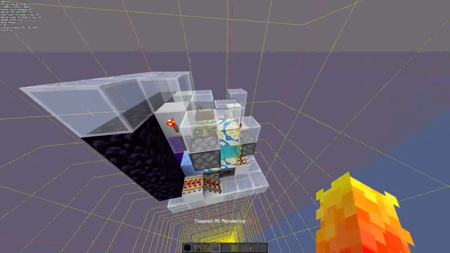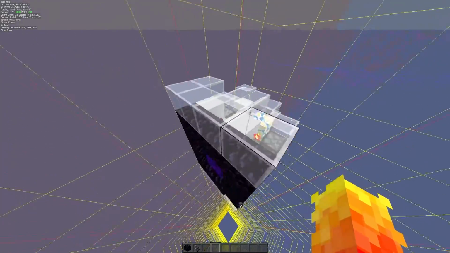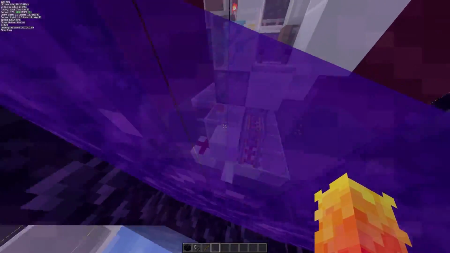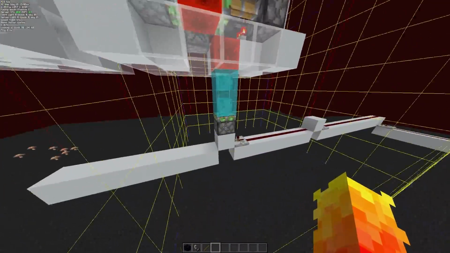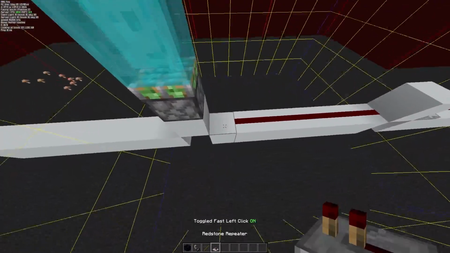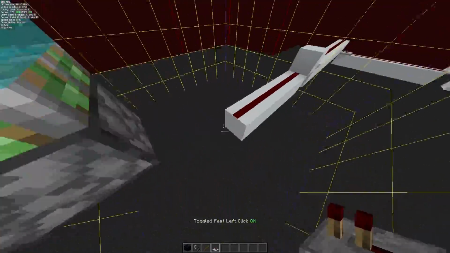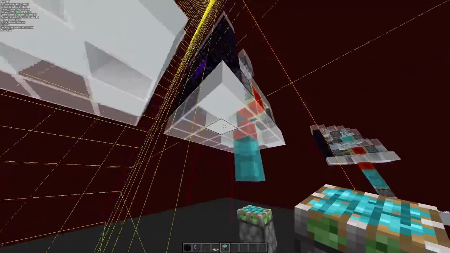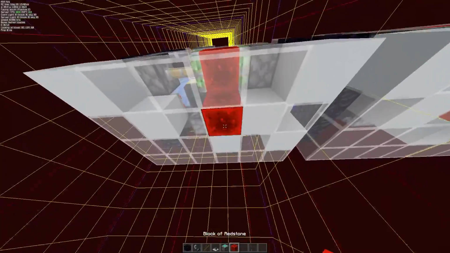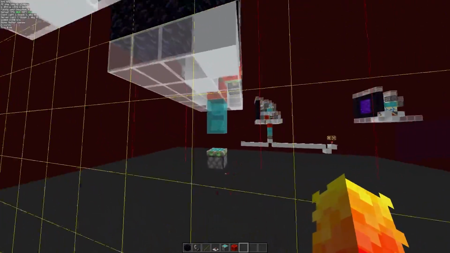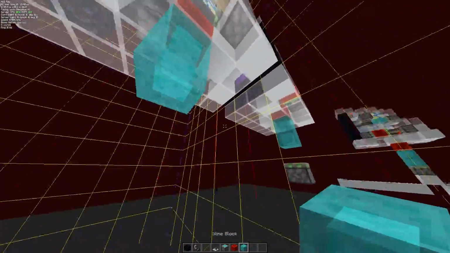Build that up for you. And then this should be good. So we go to the nether again. And then we're going to actually adjust this here, because this is built one too high. I'm going to want to turn this one off now for the sake of the line itself.